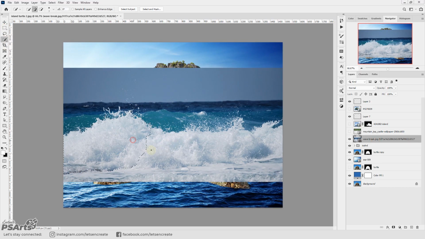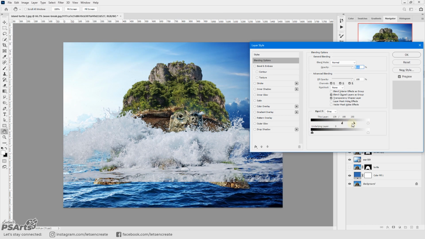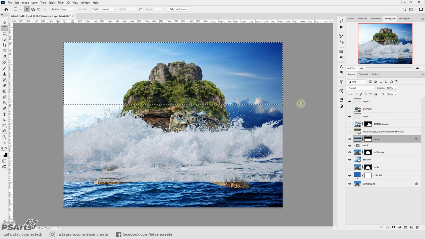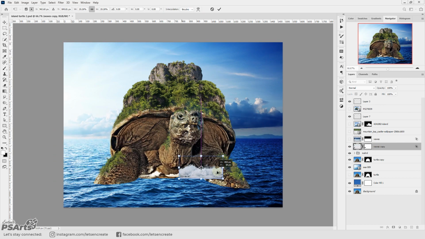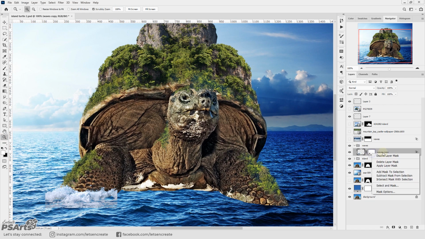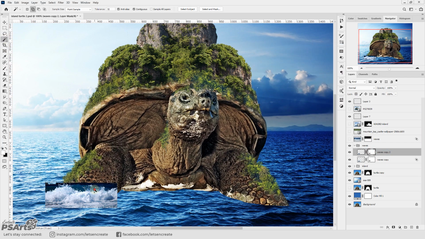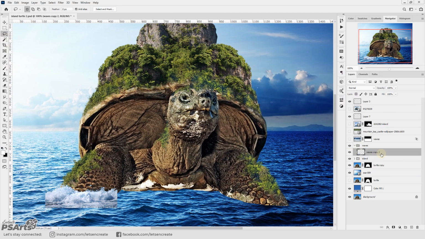Next, I tried adding the waves. I isolated the white in the waves by using blend if, and then with a little bit of color correction to match the blue of the ocean, I placed the rough sample towards the turtle's limb to get an approximate idea of the size of the wave that I should be going for.